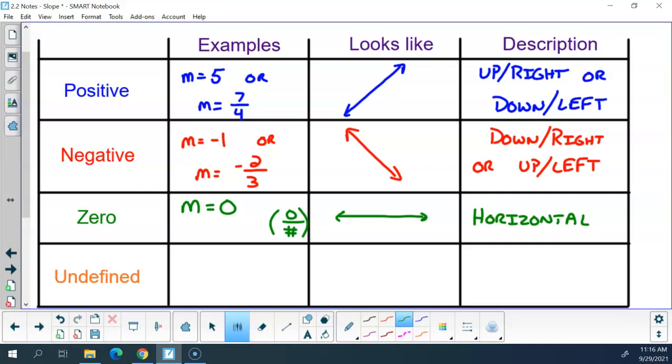And our last kind is an undefined slope. So it's not like a variable. Slope is a number. Okay? The variable is part of like the line, but the slope is just a number. Okay? So if I ever ask you for a slope, and it was like y equals 5x plus 7, and I asked you what's the slope of that line? The slope is just 5. It's not 5x.